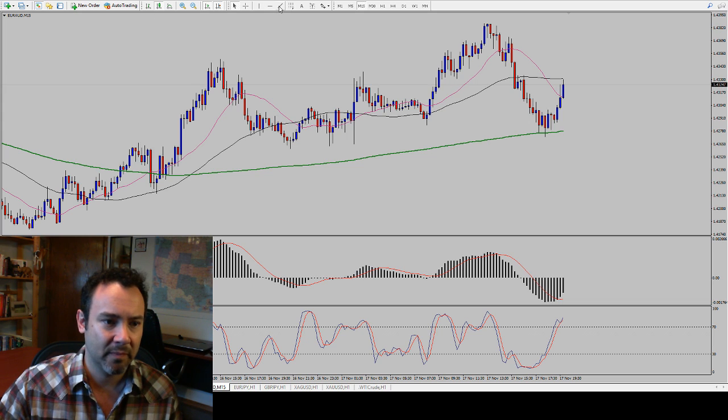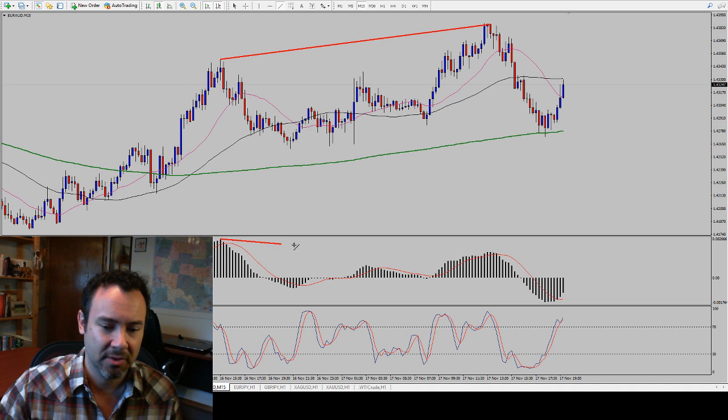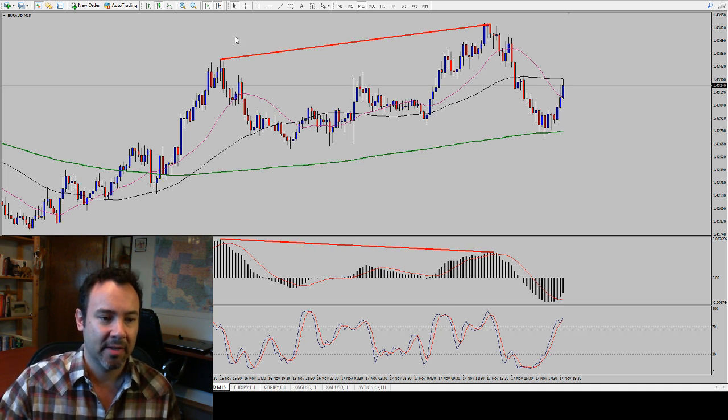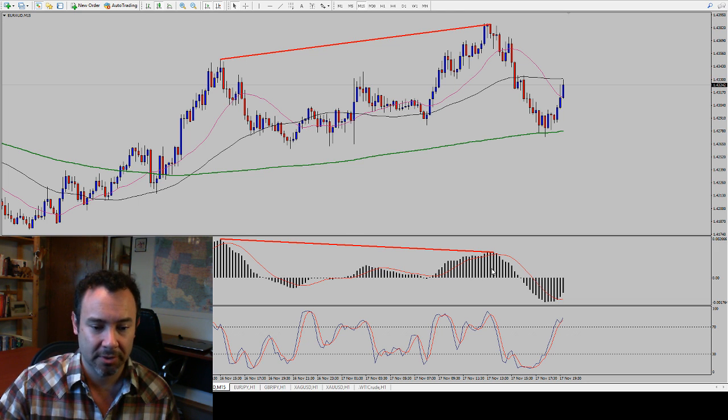So again, I'm used to drawing these more zoomed out, but this is sort of what we're looking at. Let me make that a little bit bigger for you guys. I'm going to just make this a little bit larger, sorry, so you can see where I'm at. There we go. Okay, so that's one line. Again, you want to get these close to perfect, but just for the example here, they're not going to be exact. So here we have the price going higher highs, the MACD going lower highs, and then we have stochastics at the bottom.